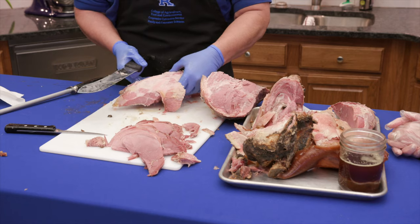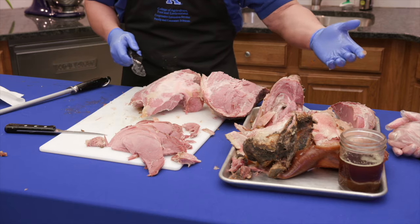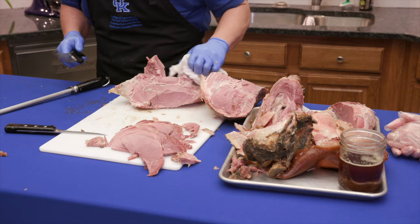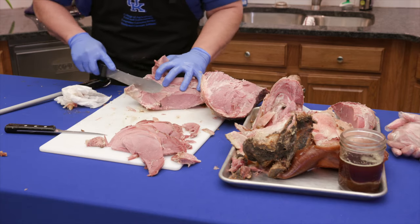And you said 5 hours to cook this. Again, that's more time inside that bag. This helps it keep those juices inside there. And so when we do that, that helps break this down and make it more tender. Okay. So it sure looks good. It doesn't look dry. No, it doesn't look dry at all.